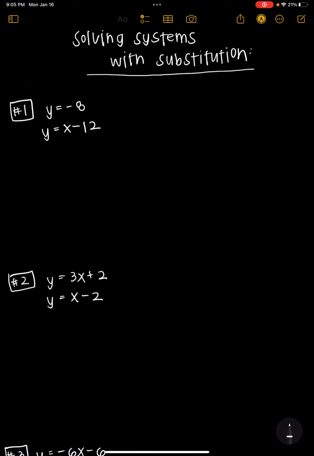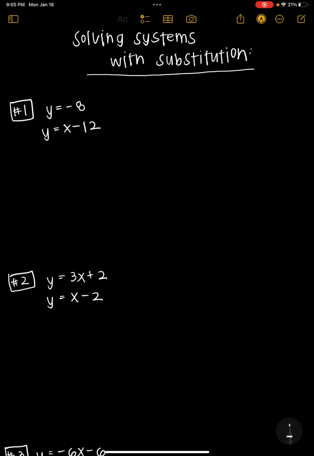Everyone, today we're going to be talking about how to solve systems of equations with substitution. As we've talked about before, there are four different methods of solving systems of equations. One is using tables, like we've talked about in a previous video. The second is with graphing. The third is with substitution, which we're going to talk about, and then the last one will be elimination. We'll talk about that in a little bit.